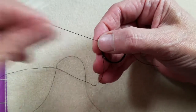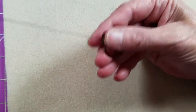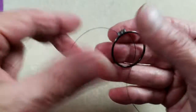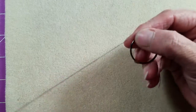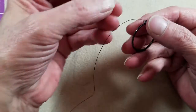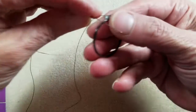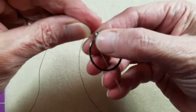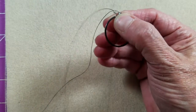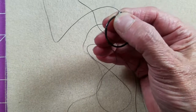Like that. To me, I find that to be a little bit too time consuming. I like to truck along and move right along. So normally the way that I do it is I just pick up a seed bead, just like this. I pass my needle under the hoop like this, but I hold my finger right here, and I catch that little bead as I pull my thread through. That saves me a little bit of trouble.